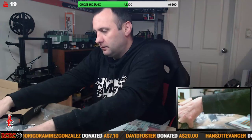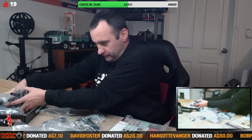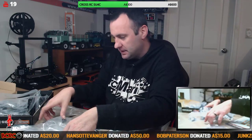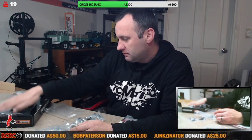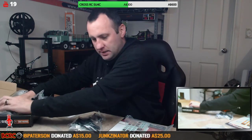Now I'm going to quickly just tidy up my desk, because I'm sick of my desk being just covered in RC parts. I mean, I'm not sick of it, but it gets hard to work on other stuff when you've got different multiple trucks in the way. Let's just stuff all this in here.